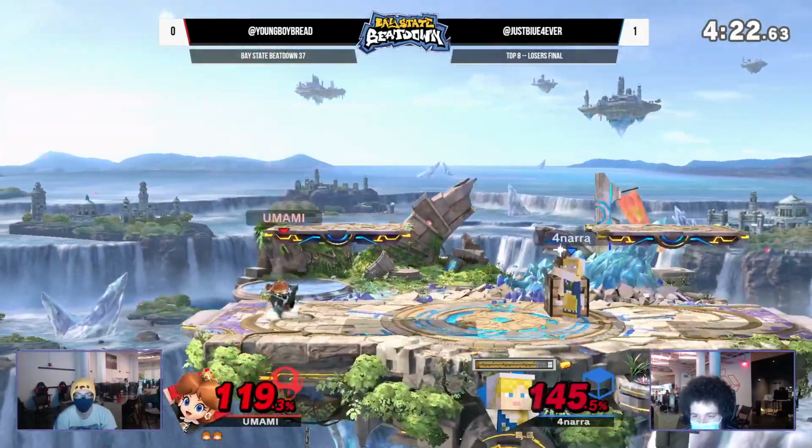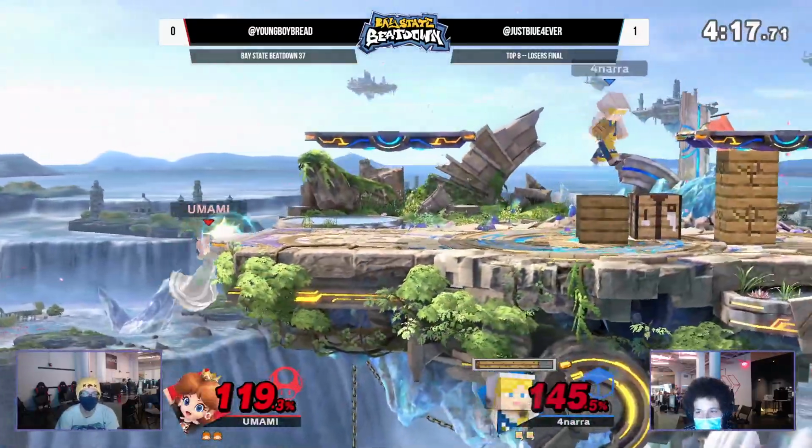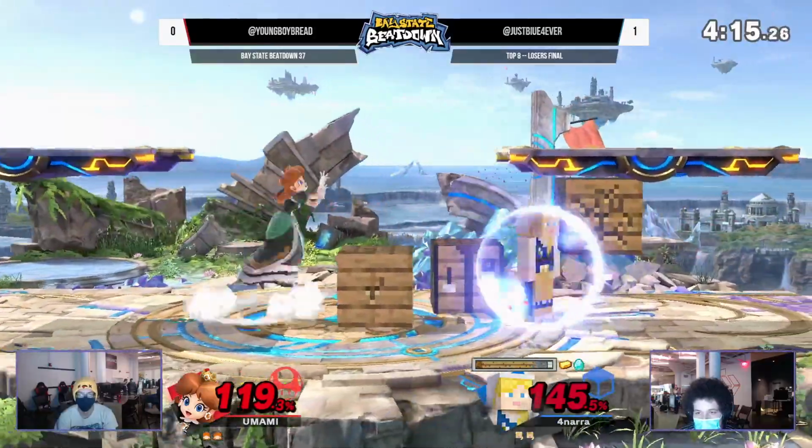That was a really good use of the dash attack to anti-air there. Call up, he just floats. Oh, and he gets grabbed, he mashes out quick. Good mash, staying alive. Nuggetz is blessed. What can you do with it?